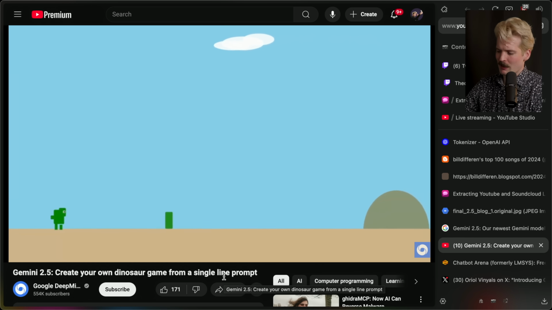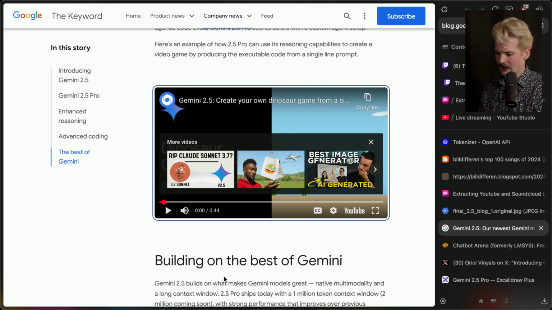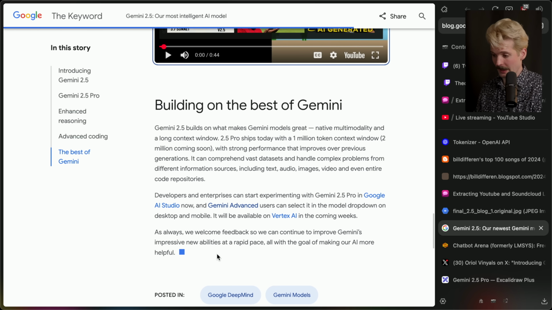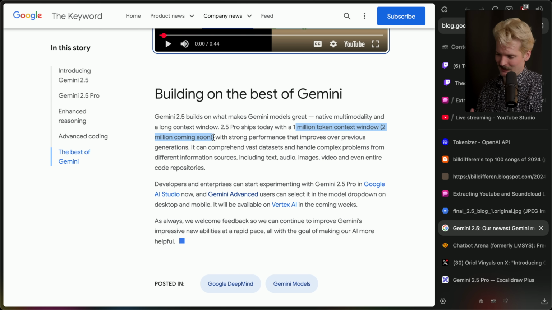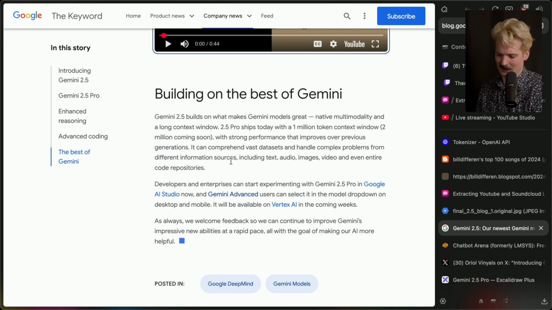It's funny how much they've been bragging about what they call their zero-shot generations, where it figures it all out with very little effort, and it seems like it's doing good at it. One other fun thing that I'm actually quite excited about, there's a 2 million context window coming soon, which is just insane. That's going to handle most code bases fine.